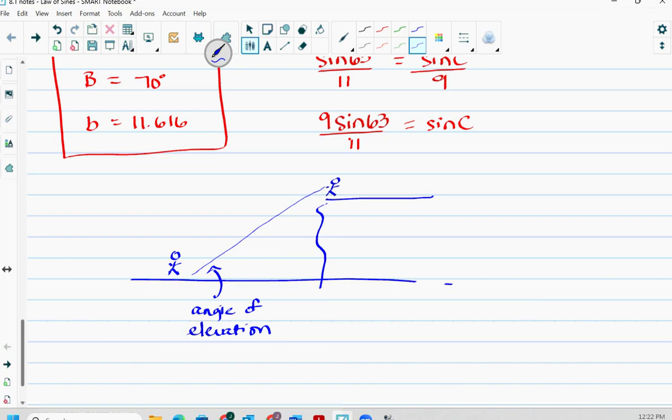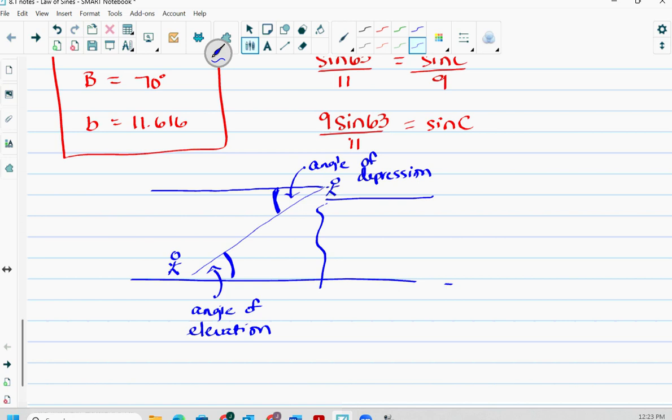Angle of depression is not this other angle in the triangle, okay? It is outside of your triangle. Back to geometry, do you remember the whole, if two parallel lines are cut by a transversal, then alternate interior angles are congruent? Some of you just like visibly cringed when I said that, but that's okay. That is where the angle of depression is. And it is always congruent to the angle of elevation. So these are always the same.